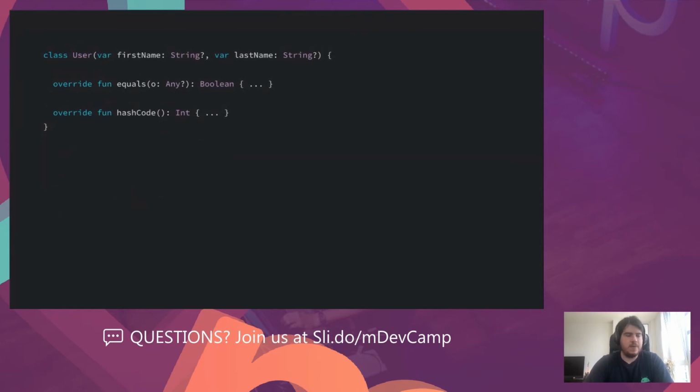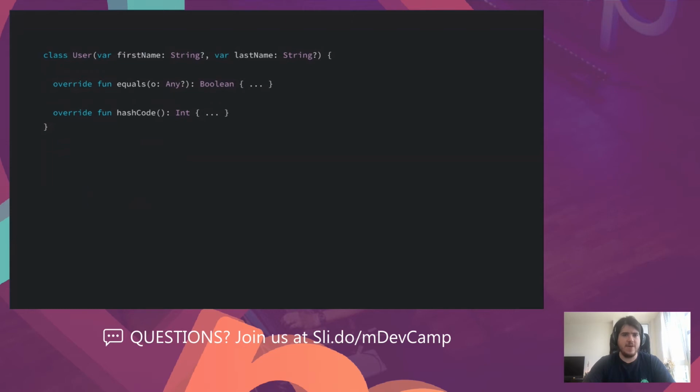Now, the first thing to make note of here is that we still have this equals and hashCode implementation. So why is that? That's because the IDE, or at least the Kotlin toolchain, cannot make assumptions about the validity of your implementations. So say, for example, if your implementation acts a little bit differently in a certain circumstance, that's going to be hard to predict for the tool. So it has to leave your original implementation, even if it was wrong in the first place. It's not the place for the tool to correct you.